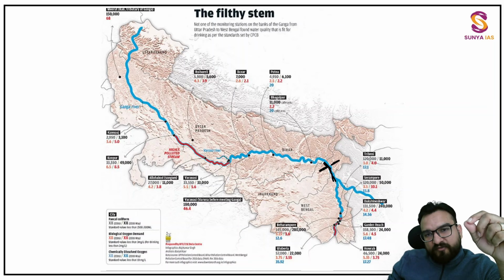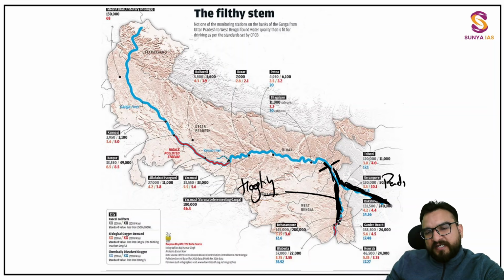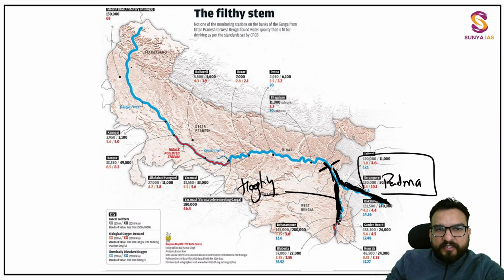And from here, from Farakka Barrage, I'll let you see the Farakka Barrage, don't worry, one distributary will be coming out. This you must have heard about, Hooghly. And the Ganges will flow into Bangladesh as Padma. So it will be known as Padma in Bangladesh, but we are talking about till here only first of all.